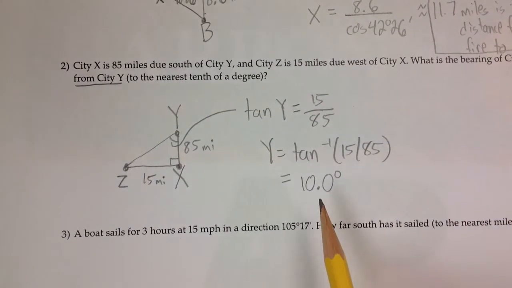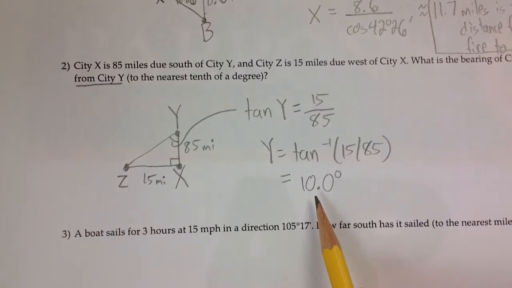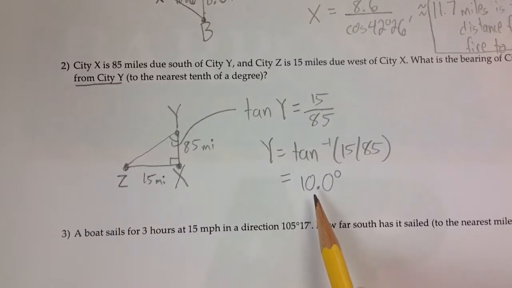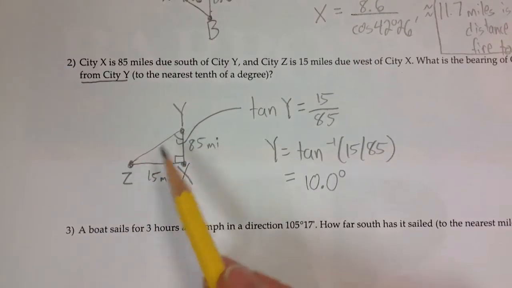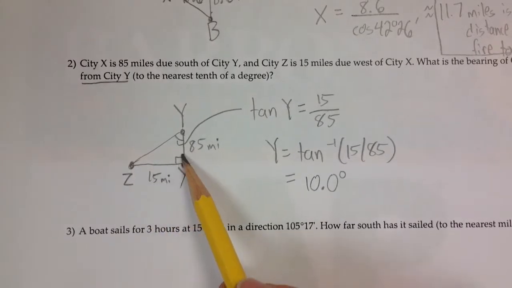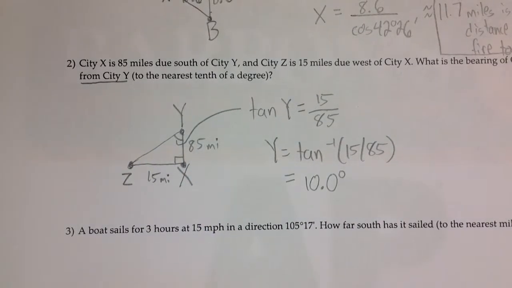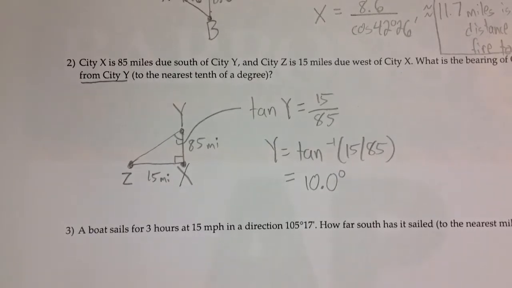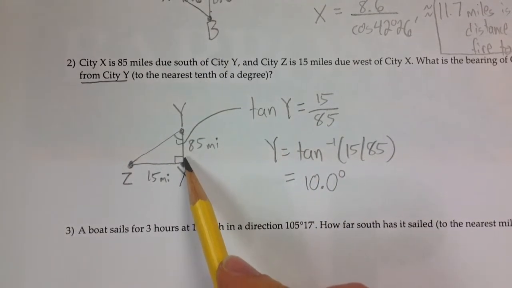This would not be the correct answer using the convention that we use, because if you told somebody who knows bearing that the bearing is 10 degrees, they are going to interpret that as 10 degrees east of north, and that's not the direction that you're looking. As you can see, you're looking southwest. So, not too hard to account for that fact. Remember, there's two ways of expressing bearing, and they're not dictating to you which way in this problem. So I'll give you both answers. You could say south 10 degrees west.